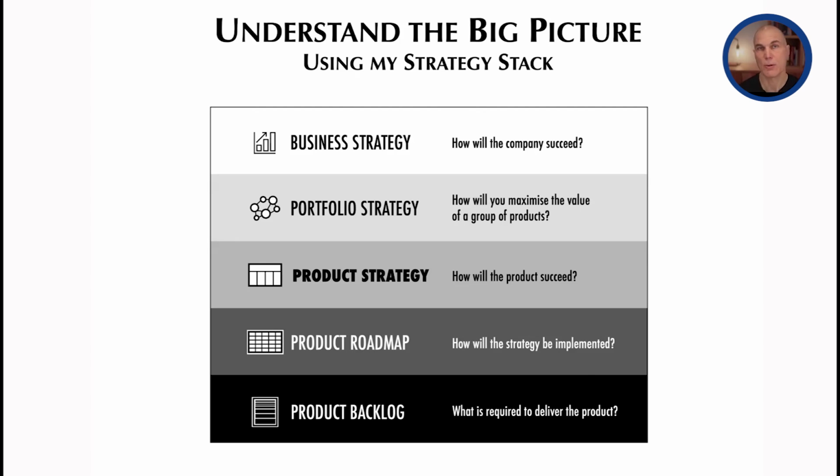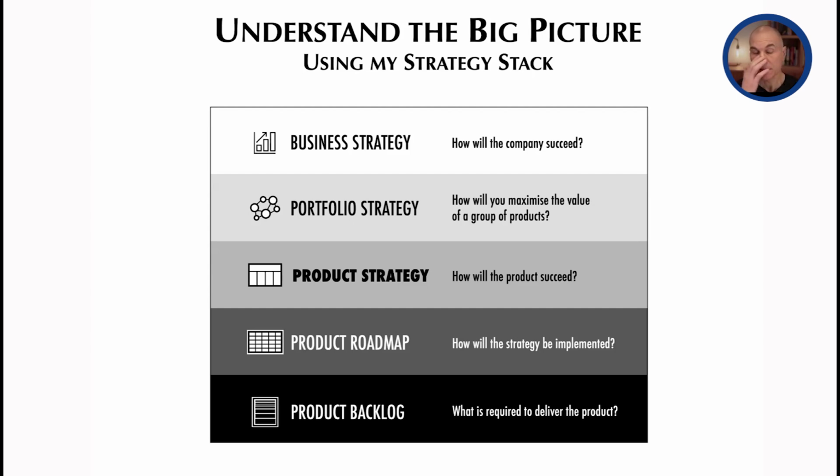I'm using Microsoft PowerPoint here. I'm part of Microsoft 365, formerly known as Microsoft Office. And Microsoft Office is, as you probably know, a productivity tool suite or product family. And if I was in charge of this suite, I would use a portfolio strategy to align the various products, including PowerPoint, Word, Excel, and several others. And so the business strategy in this case would guide the portfolio strategy, and then the portfolio strategy would set the context, be the foundation for making the right strategic decisions for an individual product, say for Word or PowerPoint or Excel. And so the portfolio strategy would then guide the product strategy, or the product strategy would have to help implement, would have to help fulfill the portfolio strategy. So that way you connect your strategies, that way the higher level strategies guide the lower level strategies. And you get that integration, you get that alignment that I think you need to make sure that everybody ultimately is pulling in the same direction.